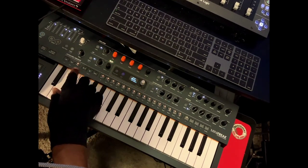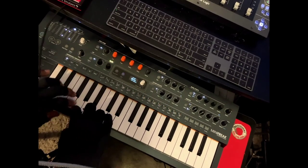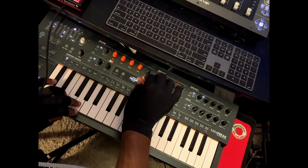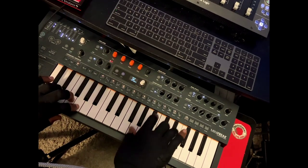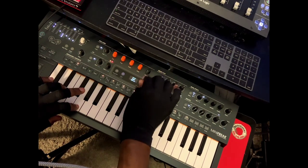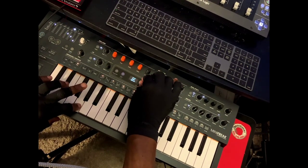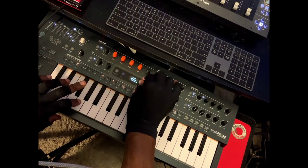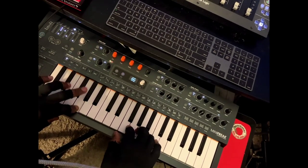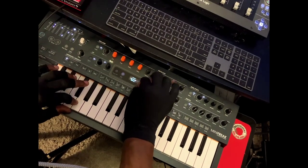So you have an arpeggiator button here and a sequence, but you can turn those off and it'll just play the regular sound or click off. You can sample that, make a whole kit out of that. But let's go to the next one.